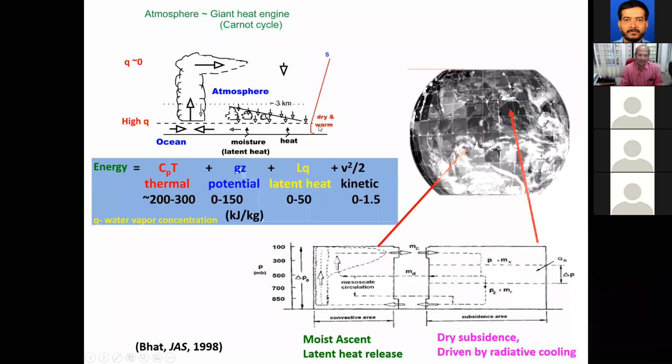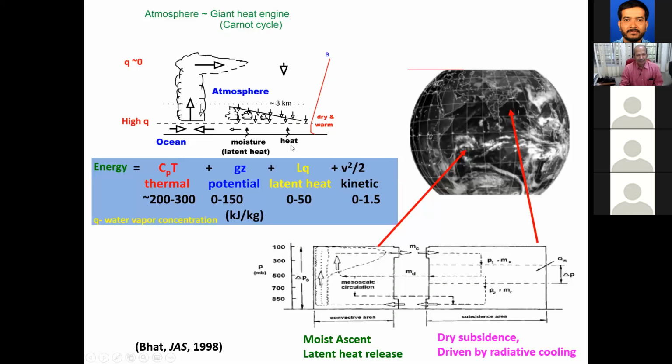And as the air moves from the subsidence region to the ITCZ region, all along the surface, I'm taking the case of ocean, it interacts with the ocean below and picks up sensible heat flux as well as moisture, that's the latent heat. So when it's subsiding here, it is poor in moisture and also perhaps low in temperature. But as it comes close to the ITCZ, it gains both heat as well as moisture, and there's a large change in the moist static energy.